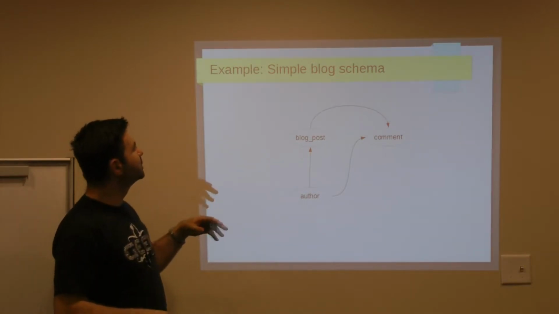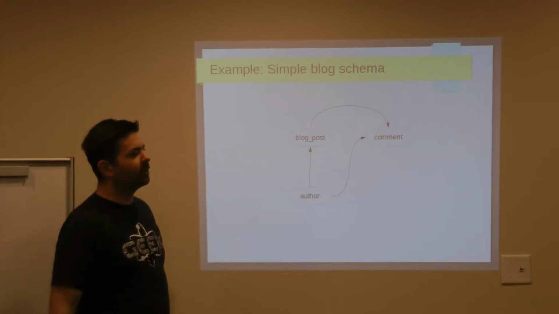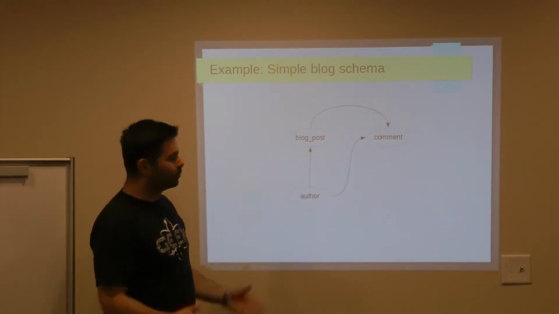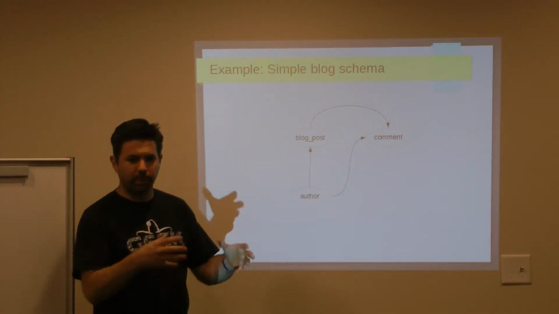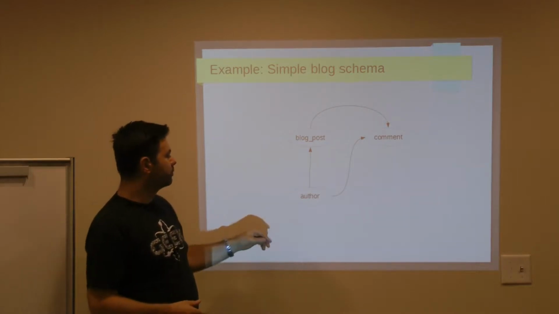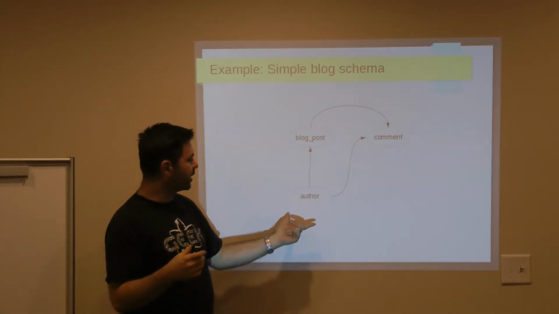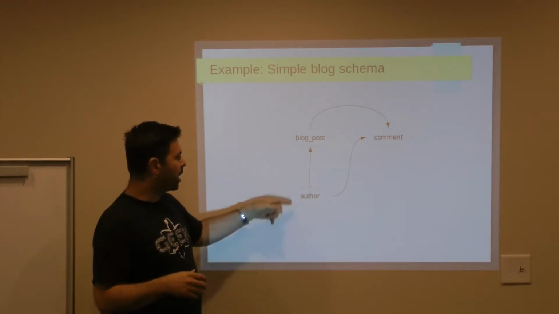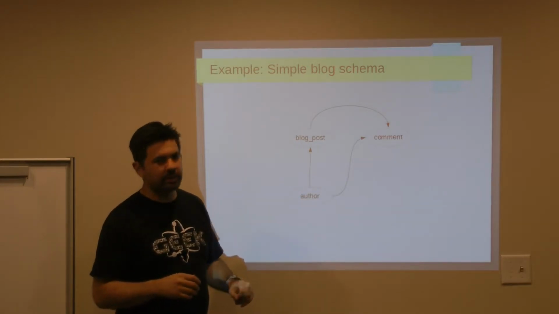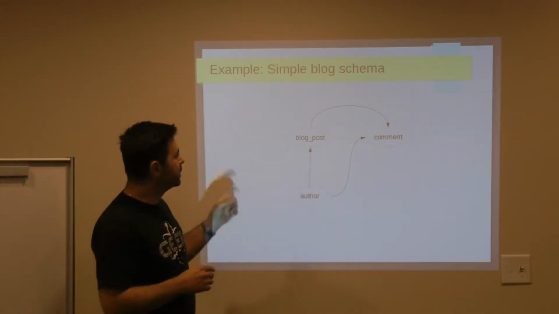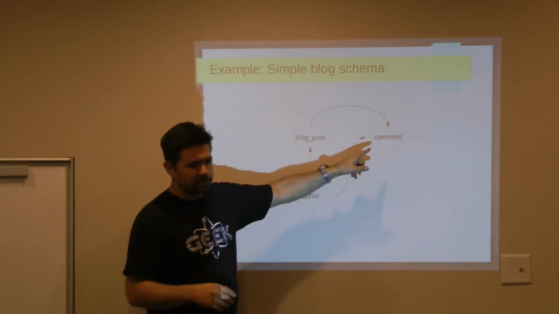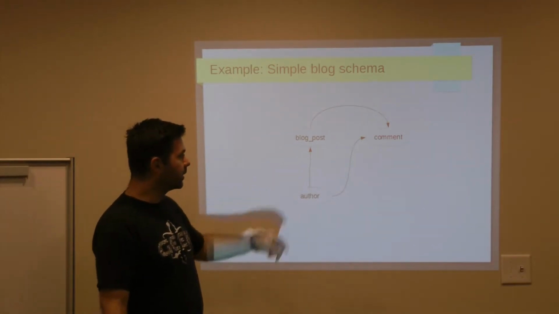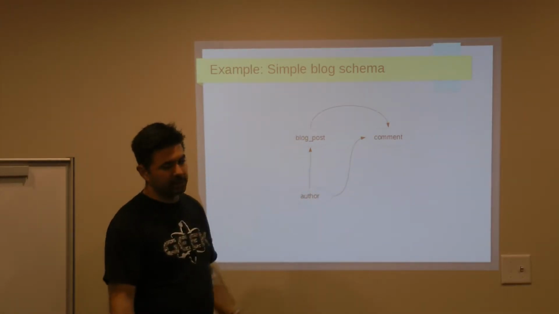Anyway, so here's a really simplified entity relationship diagram. So we have a database with 3 tables in it. Blog post, which contains each post in your blog. In this, I figure we have a common author table that would contain information about authors of blog posts as well as comments, and then you have your comment table, and you can see that blog post is going to be related to comments. So every comment has a blog post ID and an author ID, and every blog post has an author ID.